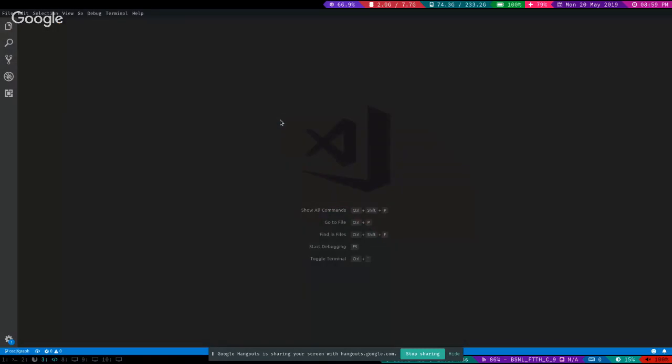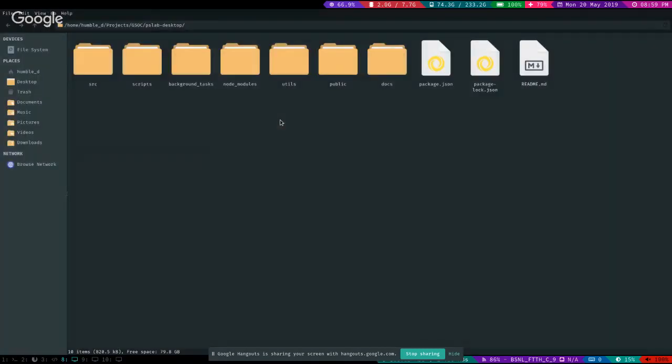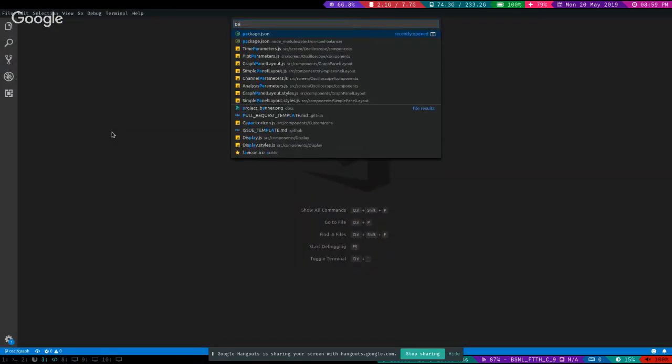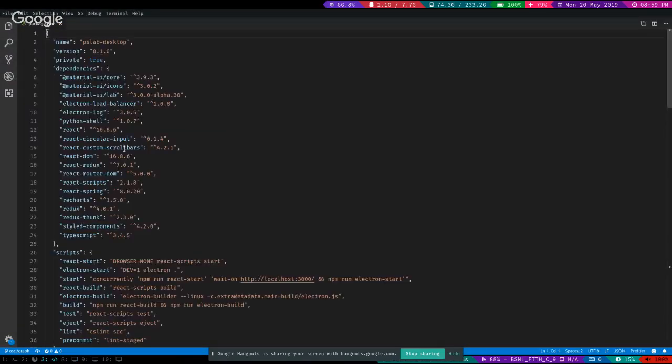So now let's take a look at the code. Like I was saying, anything inside this public folder is not altered. The reason why this property was important is because we have placed our electron.js file here. Now, if you take a look at package.json, it will give you important clues.